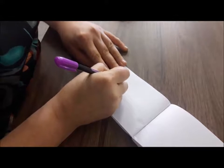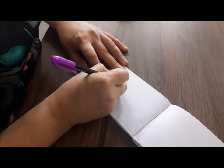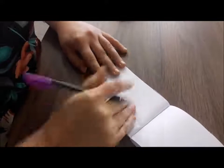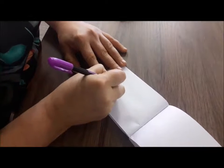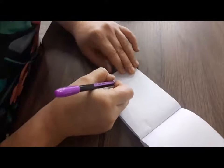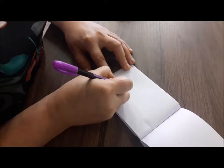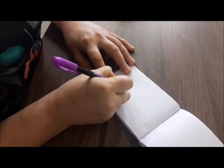And then it comes to the middle, just make it simple. And the next page, and then the next page, and then the next page. It's coming down. The ball is coming down. Make another turn. I have made this one.